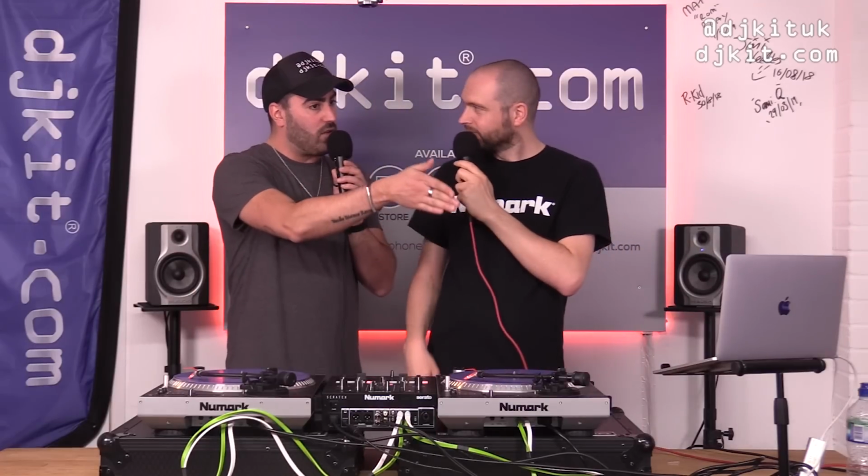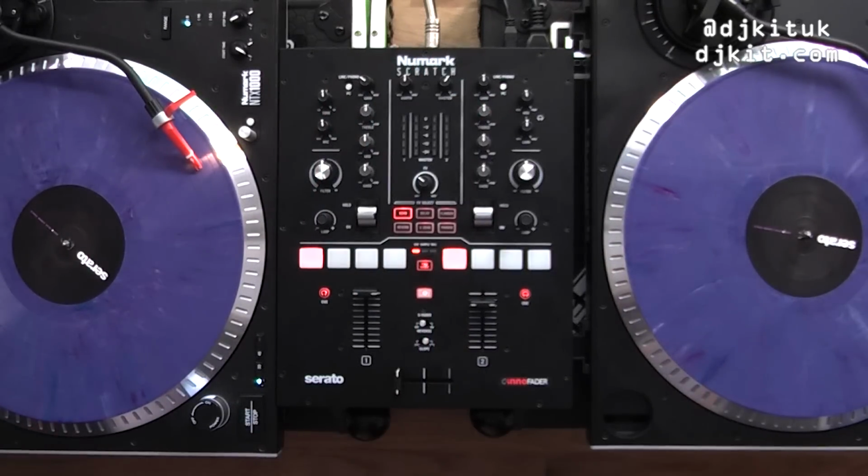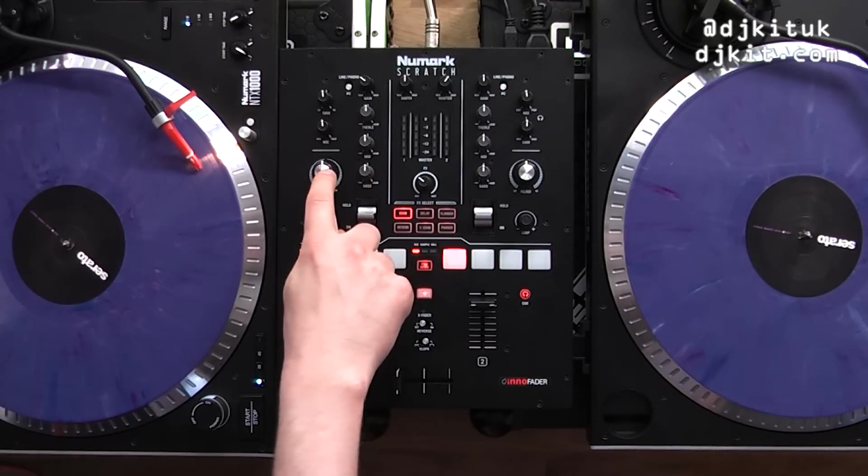But then obviously you can change that in Serato as well, can you not? No, in Serato you've got those options, you've got linear and power in Serato, so they're selectable in Serato as well. Yeah. I was going to actually mention the EQs as well, because obviously we can use this standalone too, because we obviously have a filter as well as the EQs.